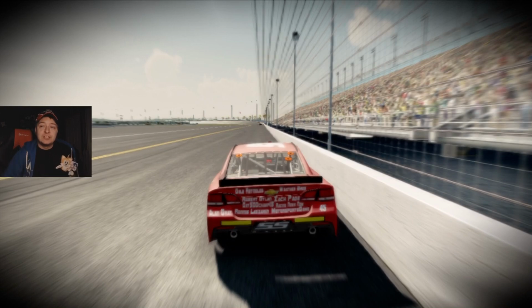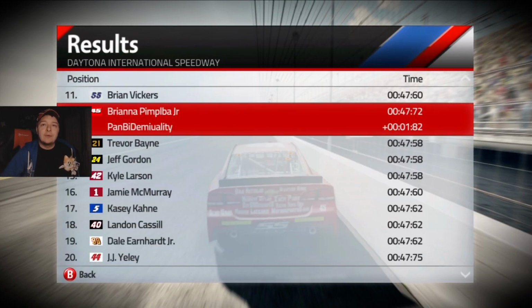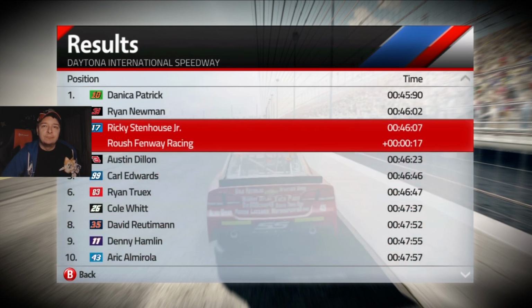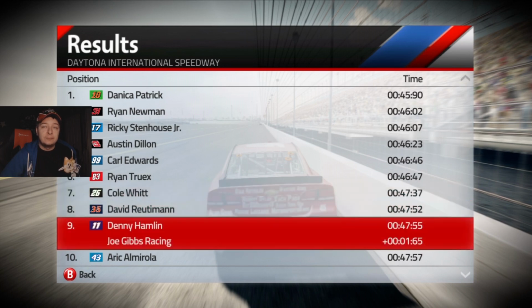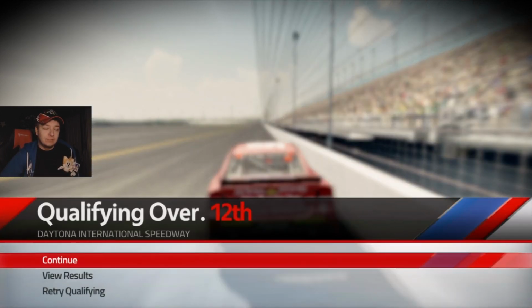We'll look at the results here and see who got the pole. Obviously, Danica Patrick got the pole. But who else? So we got Brian Vickers 11th, Ryan Newman 2nd, Stenhouse 3rd. Isn't that cute? Ryan Truex, Cole Whitt. Oh my goodness. Alright, well, let's hope we can do something in the race, I guess.